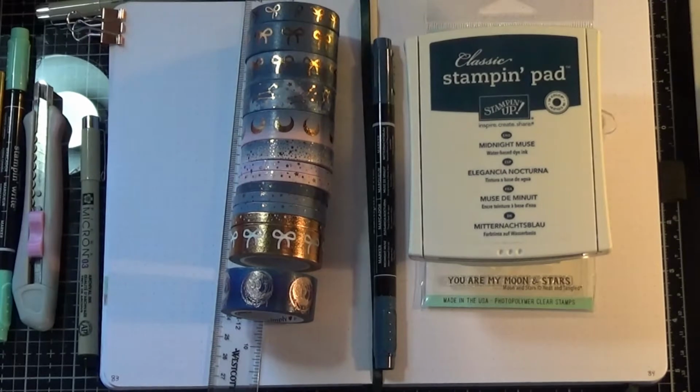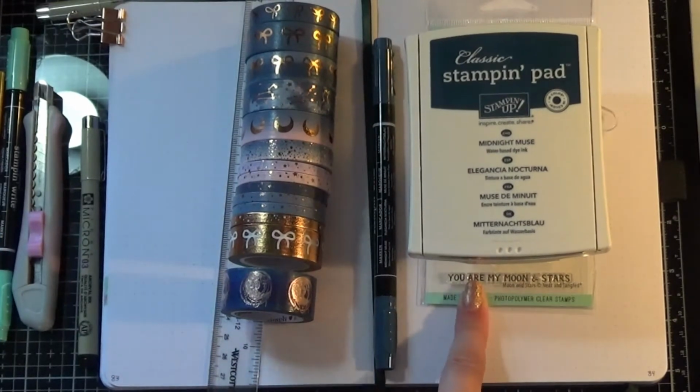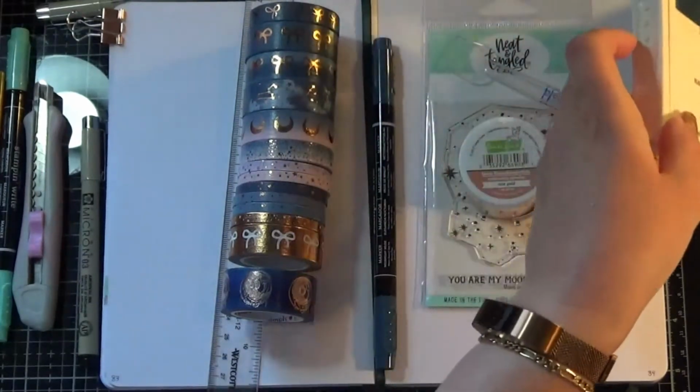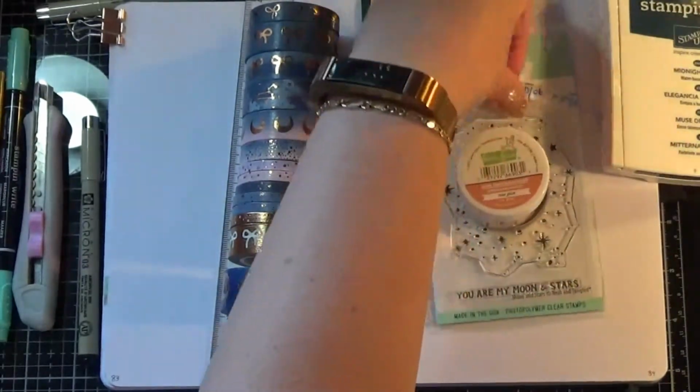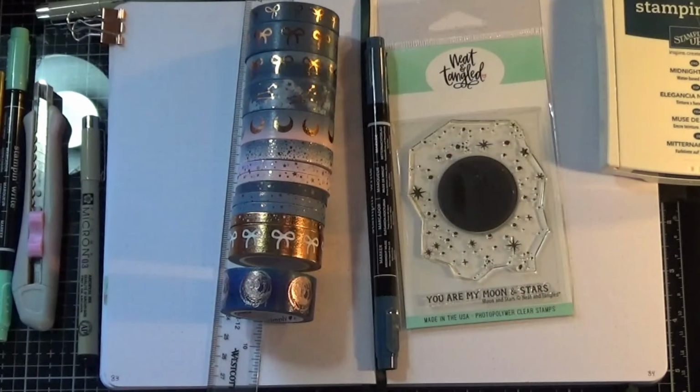But now I'm going to speed up the video and start my setup. What I might do is set up my month on two pages and then come back and do the cover page, just so that if I get distracted or the cats insist that I need to give them a bit more attention, then at least I've got my month set up, and then I can do the more artistic bits at a later date. So I will be massively speeding up this video and I'll put some music on. And I'll see you in a bit.